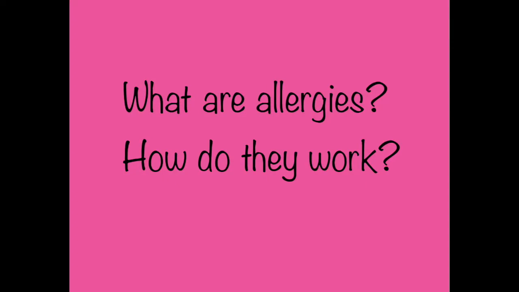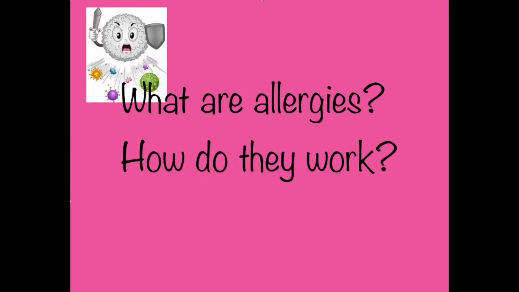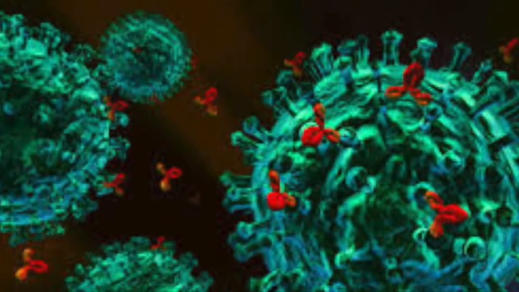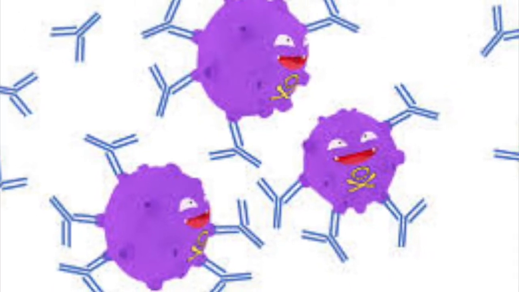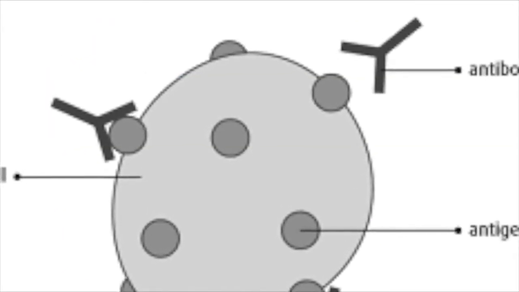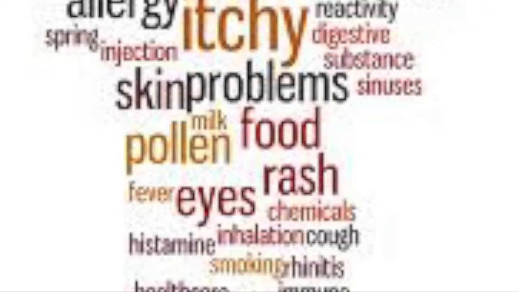condition that causes your immune system to react abnormally to a foreign substance. When you have an allergy and an allergen enters your system, your immune system creates and releases an antibody called immunoglobulin E. An antibody is a protein produced by our immune system, which circulates in the bloodstream and helps to remove any substances or organisms, such as bacteria or viruses, which have invaded our body.